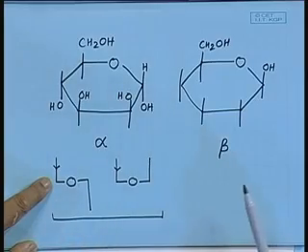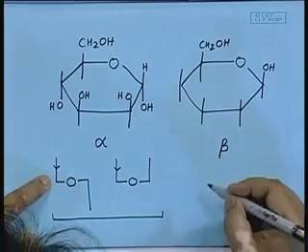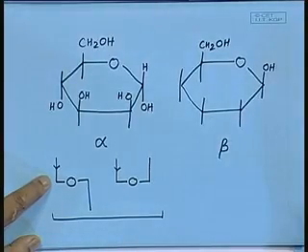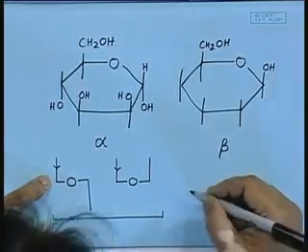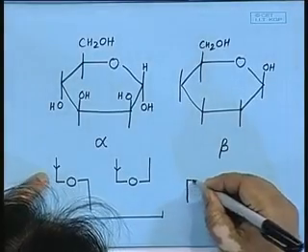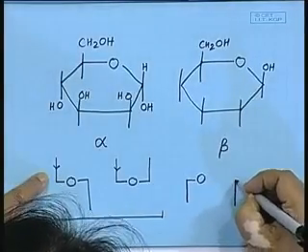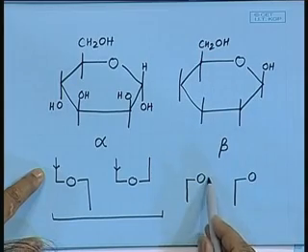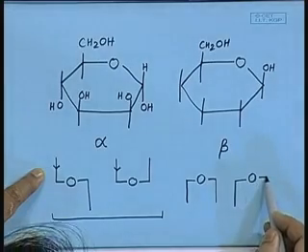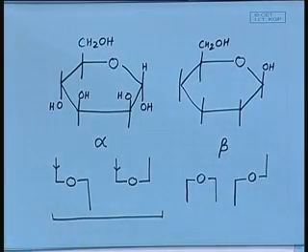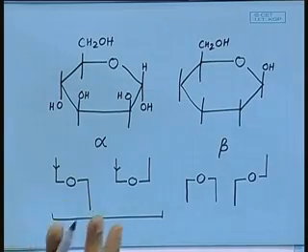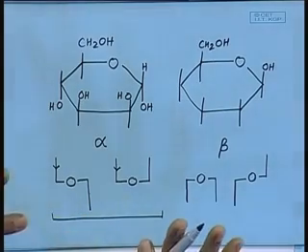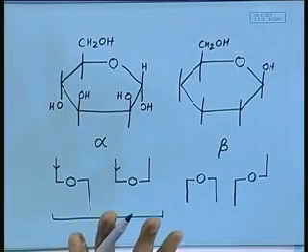If I were to do the same for the beta set, then in both cases it would be up. What are both the cases I am talking about? We would have an O and an O, and the other monosaccharide unit that it would be linking to could be either this or this. Is that clear? Because what we are looking at now is we are going to gradually get onto structural units. To understand structural units, we have to be very careful about the linkages we are talking about.